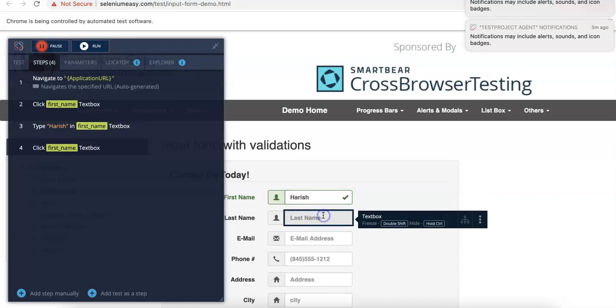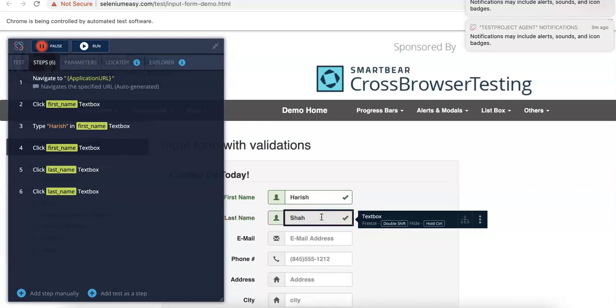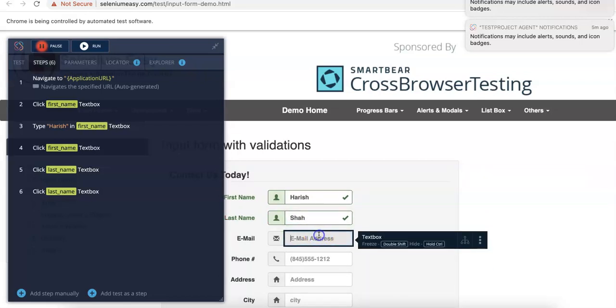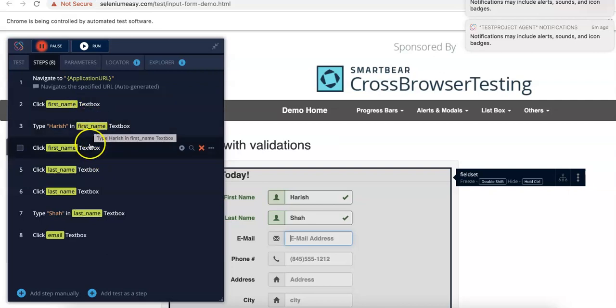Similarly, for the last name also, we will type any name. Suppose I am giving it as Shah. So that is again a text. And if you can see in the left hand side, the first name was a text box, and we typed Harish in it, and automatically it has taken first name text box.